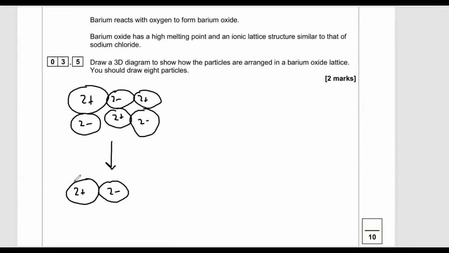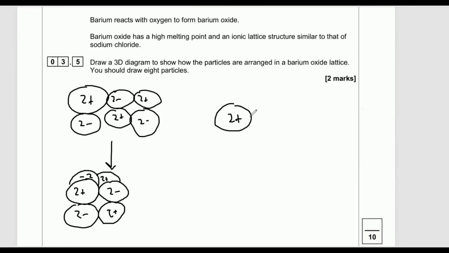You might think, oh, can I do it like this? I'm not sure they'll accept this because this starts to get a bit difficult to show. They want 8 circles. I mean, that looks kind of 3D, right? And they're alternative, but I'm struggling now with getting 8, aren't I? So it's much better to do this instead, which is like 2 plus.